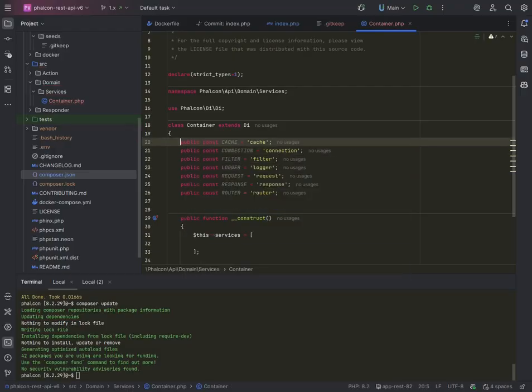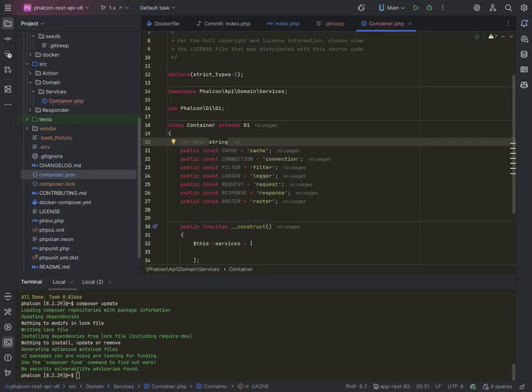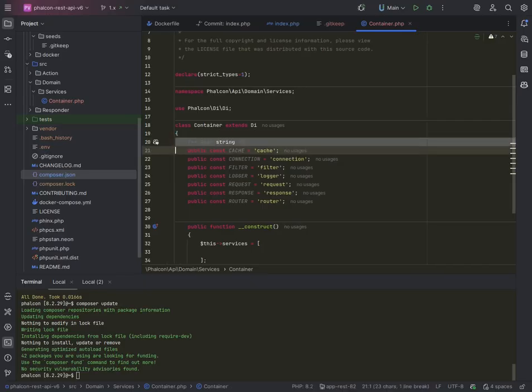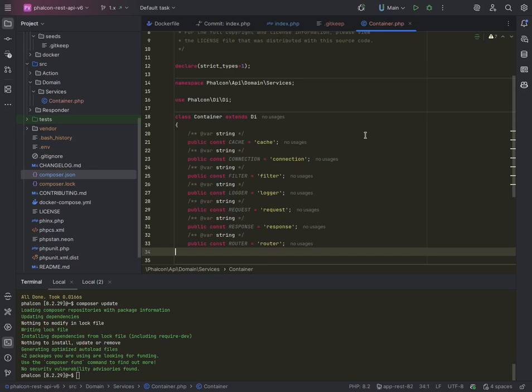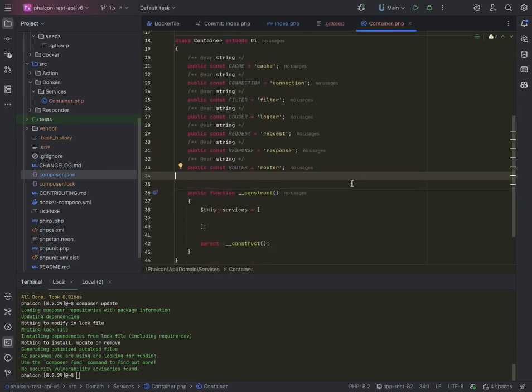All right, so all these are nicely done, and we can add more as we go along. I'm putting these in order to satisfy PHPStan later on.